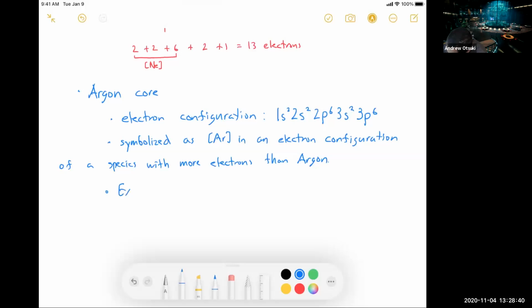So our example will be zinc. So zinc has an atomic number of 30. So it can be expressed as argon, 4s2, 3d10. So we can also think about counting up all the electrons in the configuration, but you don't have to as long as it's correct. But if you were to count out all the electrons up to the 4s2, 3d10, the number of electrons should match the Z, the atomic number, and that'll be 30 in this case.